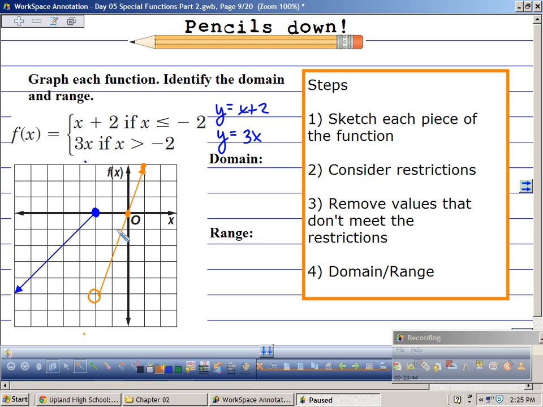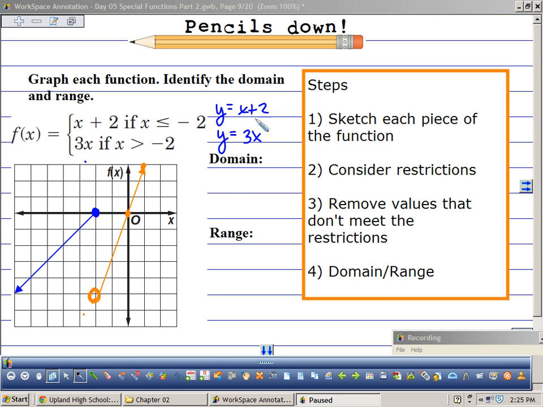It's confusing. You've never seen it. Just open your mind. It will sink in. Just give it another example or two. This is the first one, right? So 3x is a line that you are all familiar with. But in this particular function, it only works if x is greater than negative 2. Here's where x is at negative 2. Here's my orange graph. So the only things on this line that are going to work are here and greater than. All the things that were less than can no longer be considered. My line breaks up. That's why they call it a piecewise function. Okay, it'll come, I promise.